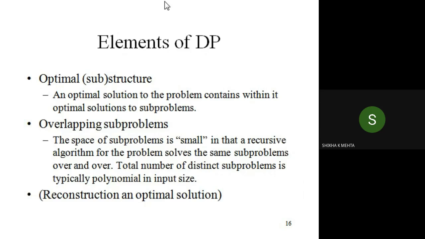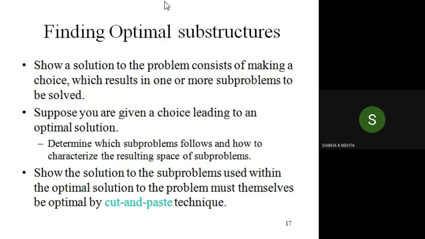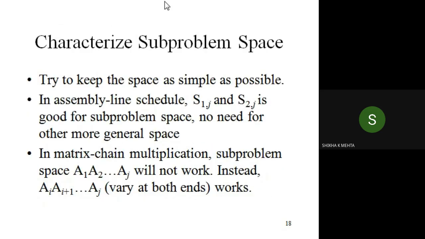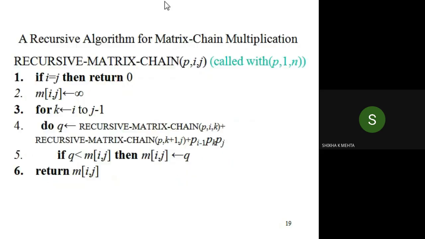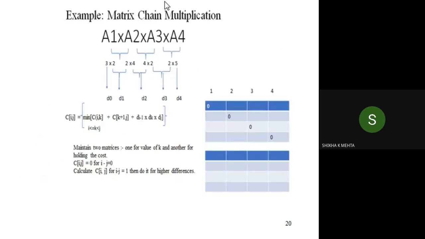As we have already discussed, in order to get the optimal structure we have to find out the overlapping subproblems. We compute first the ones where the difference is small, and then we find the optimal structures, and this is done using cut, copy, paste. That means the solutions obtained for the subproblems will be used as is for finding the solutions for the optimal structures. So let us now solve one problem, and then we will go back and see how it is done.